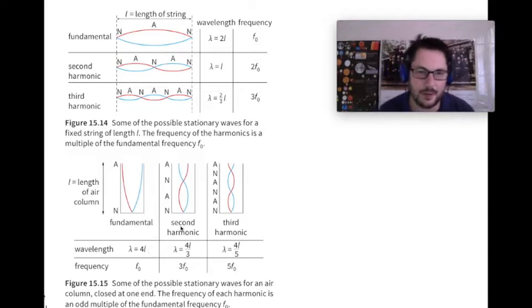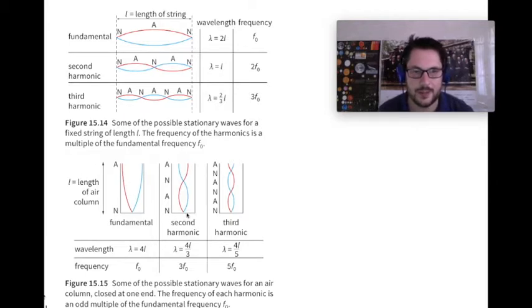The second harmonic formed is actually 3/4 of a wavelength. So one wavelength is 4/3 L. The third stationary wave formed is equal to, now we've got what, 1.5 wavelengths, so 3/2 wavelengths. Oh no, it's not quite 1.5. It's 1.25 wavelengths there. So 1.25 we can say is 5/4, and that's equal to 4/5 of L there.